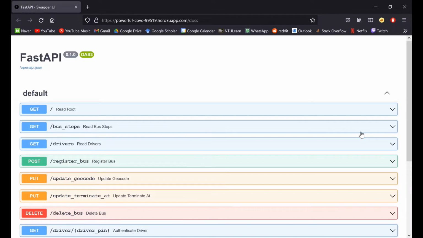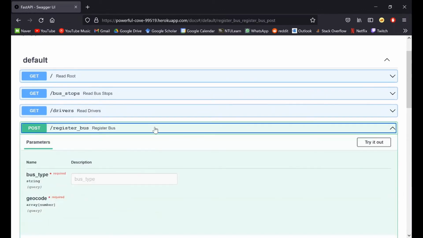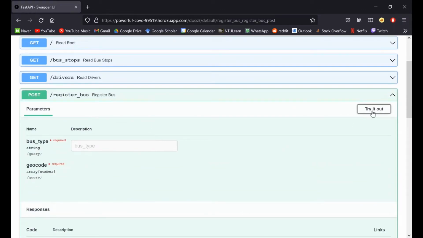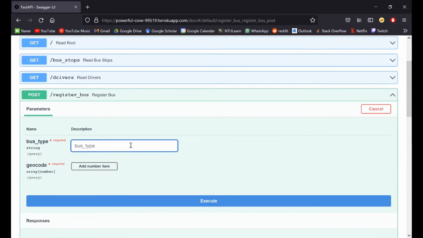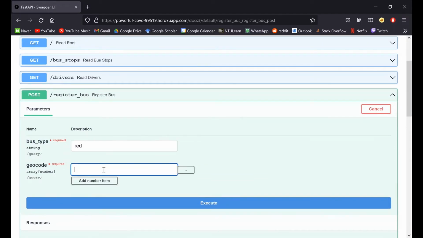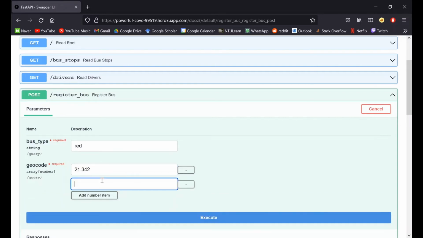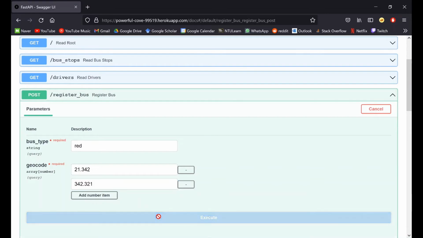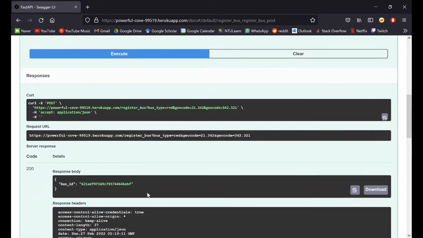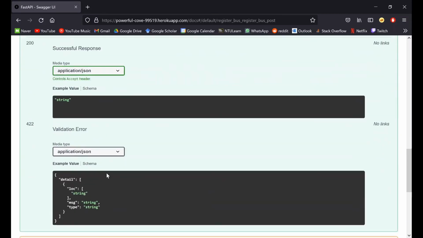So this is what the server actually looks like. It has a collection of all API calls in the server, hence it is extremely easy to test out how the API is performing. Let me give you a short demonstration of how the API works. For this POST method, we are allowed to put the bus type, which indicates whether the bus is red or blue, or we could add the geocode, and then this would add a bus instance to our database, and it would return the bus ID in the response body.